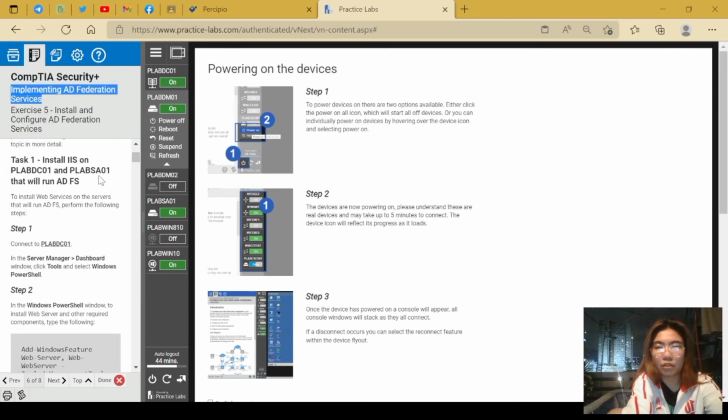Task 1. Install IIS on PLAB DC1 and PLAB SA1 that will run ADFS. To install web services on the servers that will run ADFS, perform the following steps. Connect to PLAB DC1.